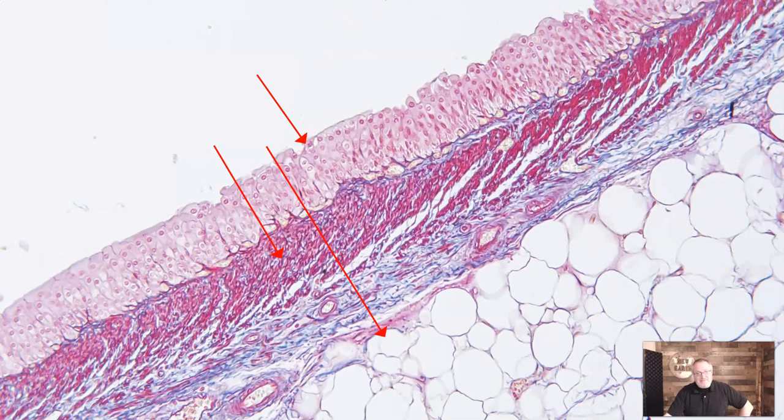histography. This is where we're able to look at certain parts of the body and to be able to see what's happening with the body. Usually these slides are from live people. You're able to see certain things like here. These are those cardiovascular components and the nerves. You're able to see those things play out here in this upper layer.